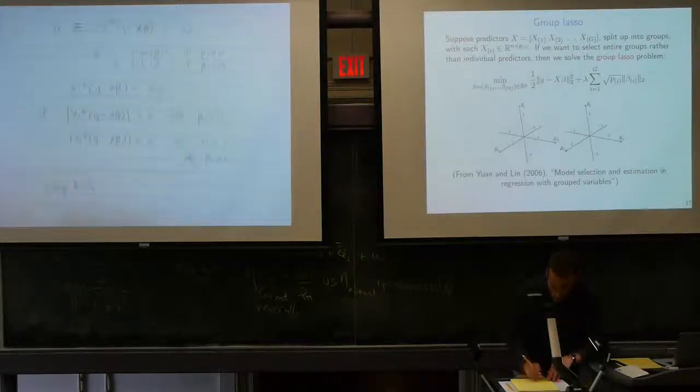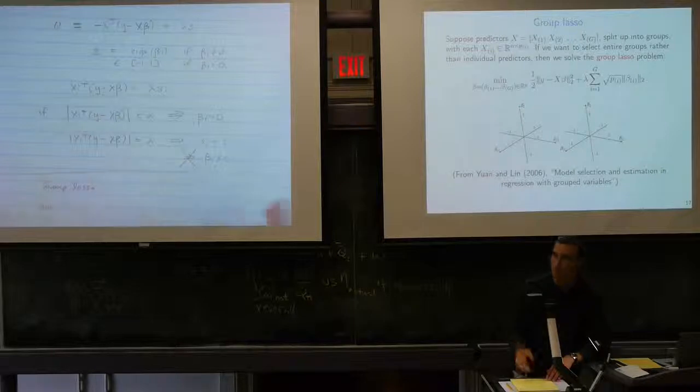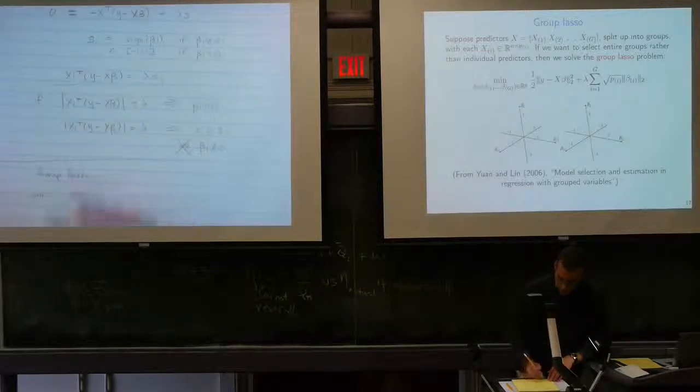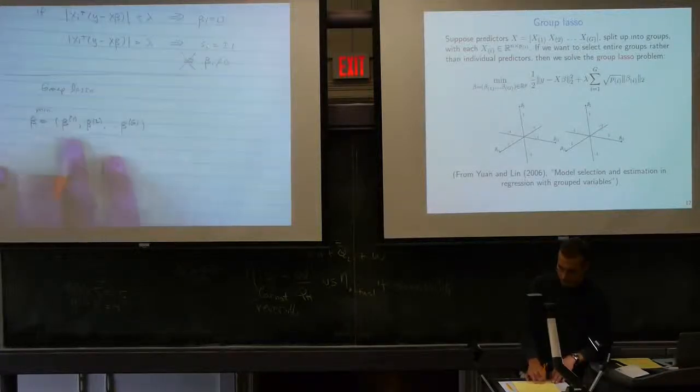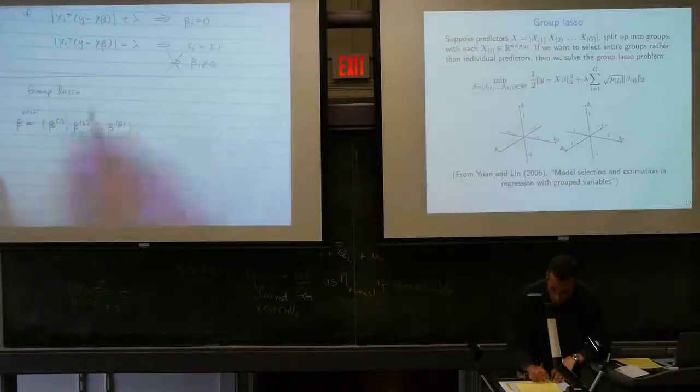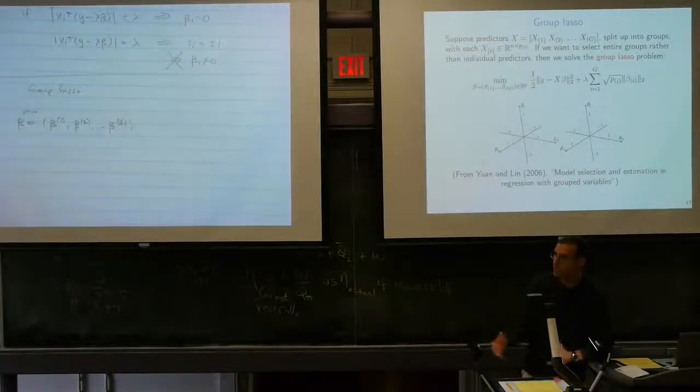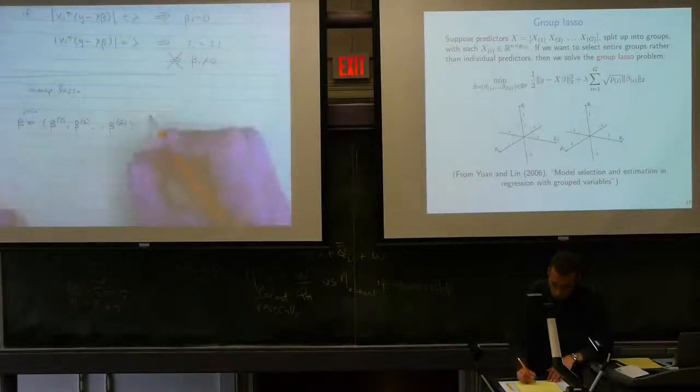So the group lasso is a problem that people use when they want to do group variable selection as opposed to just individual variable selection. So think about a problem where I've decomposed my coefficients beta into, say, G groups. So this is a decomposition of my coefficient vector into G blocks. Each one has p_i variables, so they're not necessarily the same size. And these groupings come ahead of time. It's like we believe that it's a natural grouping for these variables, say, in the regression problem.